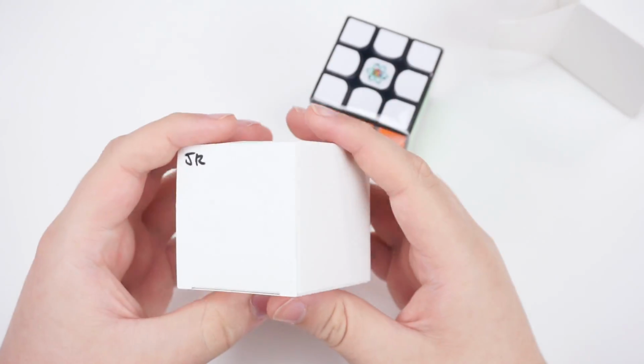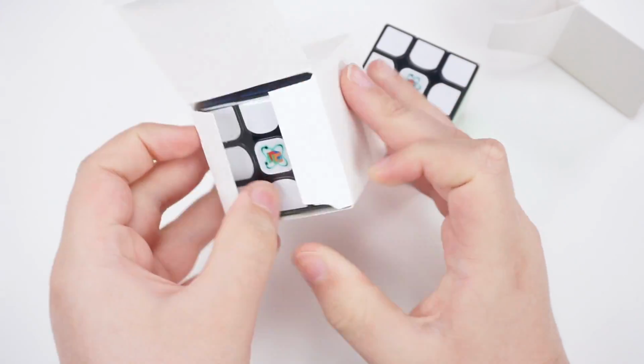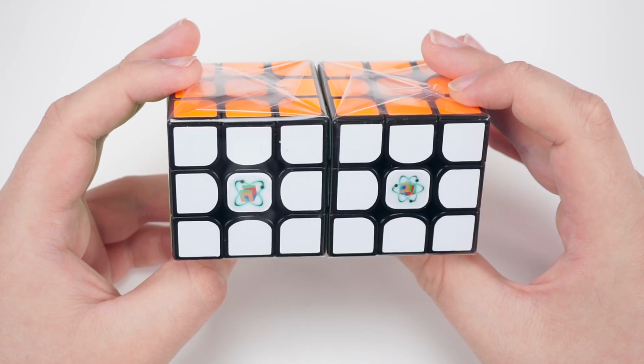Yep, it definitely is. This one looks like it's the standard magnetic one, and then this one is the light one. You can tell by the logo. I am really excited to get into these puzzles, so let's go ahead and start out with the light one.